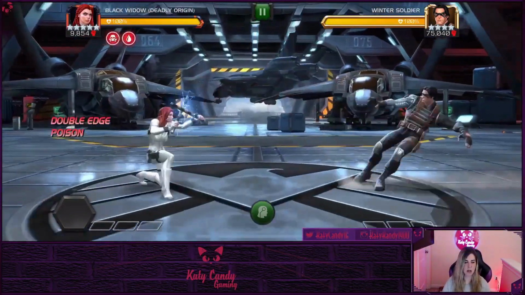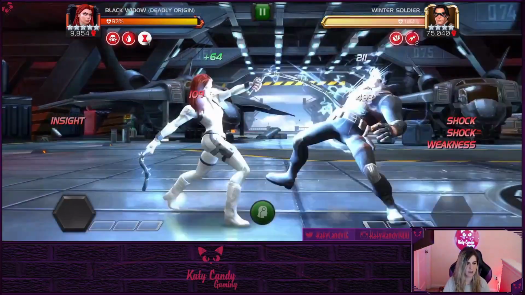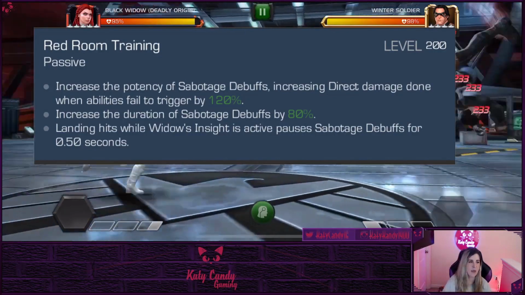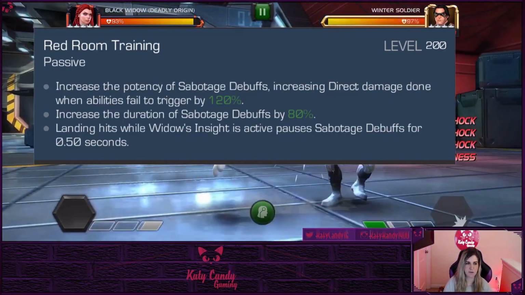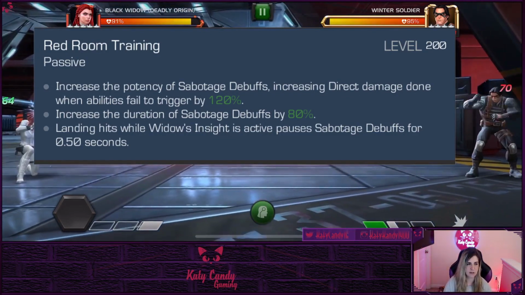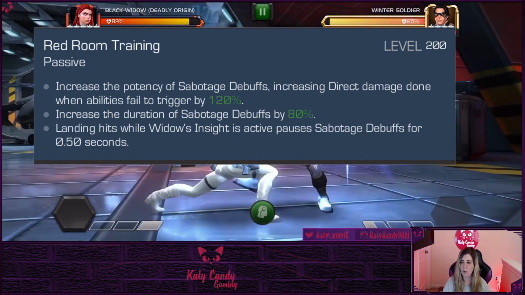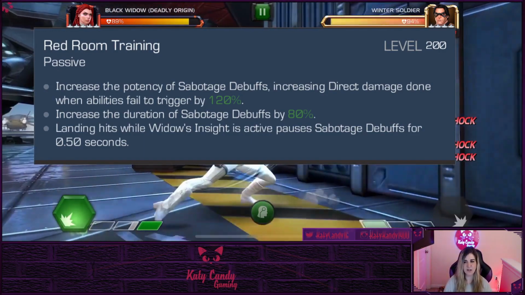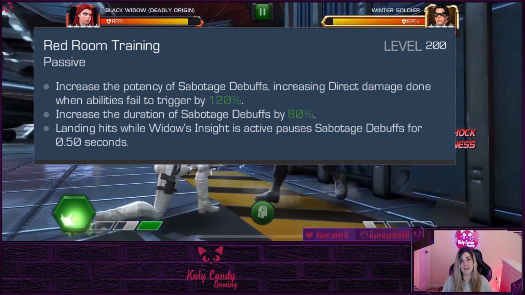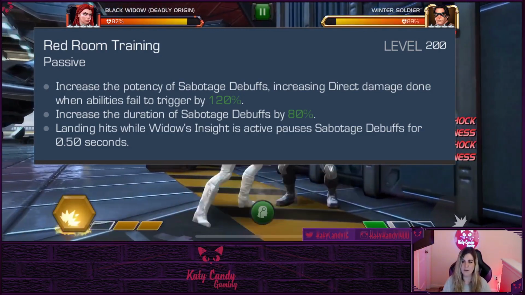Okay, now let's talk about her signature ability because it revolves around her Sabotage Debuff. All right, so her SIG ability increases the potency of Sabotage debuffs, increasing direct damage done when abilities fail to trigger. It increases the duration of Sabotage debuffs, and landing hits while Widow's Insight is active pauses Sabotage debuffs for 0.5 seconds. Since I feel her Sabotage debuff is sort of useless, I kind of feel like her SIG ability is also sort of useless. There is no real way to keep the debuff up 100% of the time.